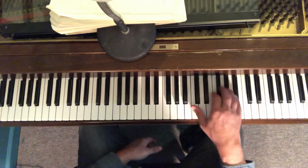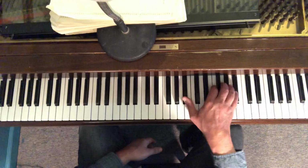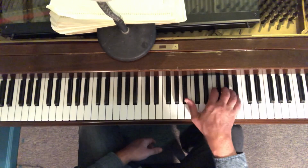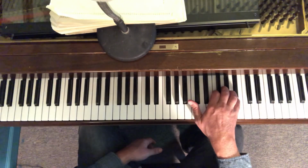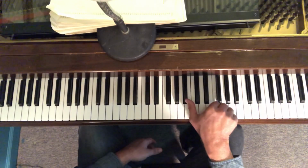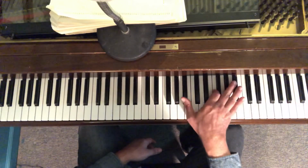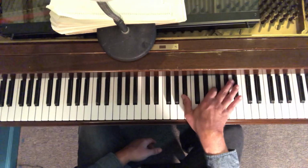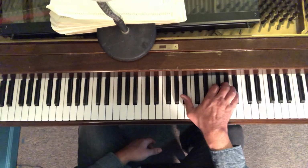So it starts high and it goes low, okay? It's basically a downward kind of a sound. So I'm going to start on my 5 finger for those first 2 B flats, and then G, F, probably my 3 finger and my 2 finger, and my hand does not mind a wide leap between my 2 finger and my 1, or my pointer and my thumb. Okay, nice and easy to do.